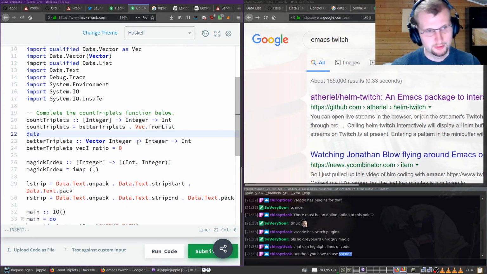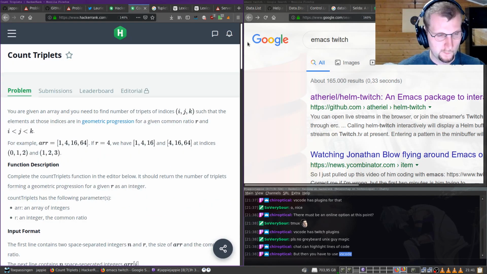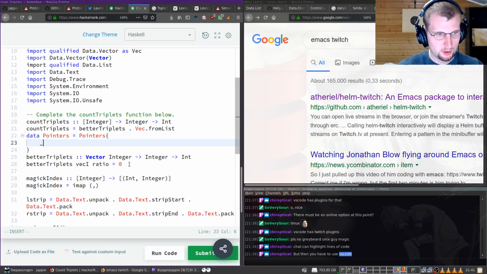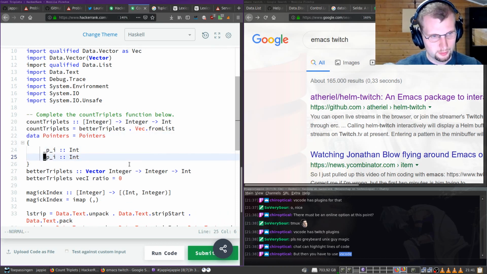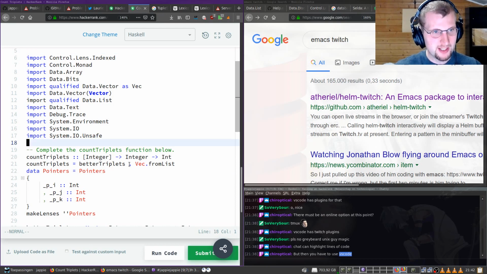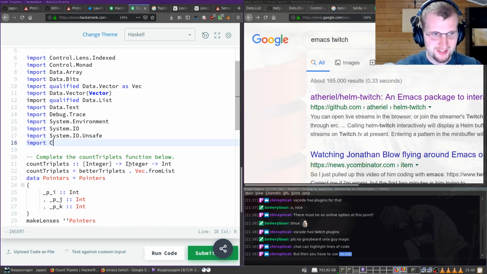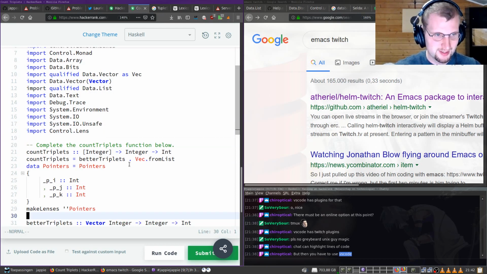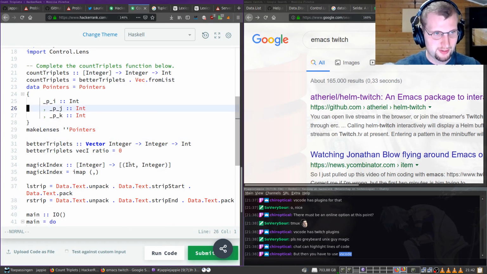Let's make it a data point. I don't think it likes you doing it, but what are they called? Oh, you can make lenses as well. I'm happy I did it because now I know I can use lenses. It will make my life so much easier. Probably not, because I don't have these nested structures here which I have normally, but.